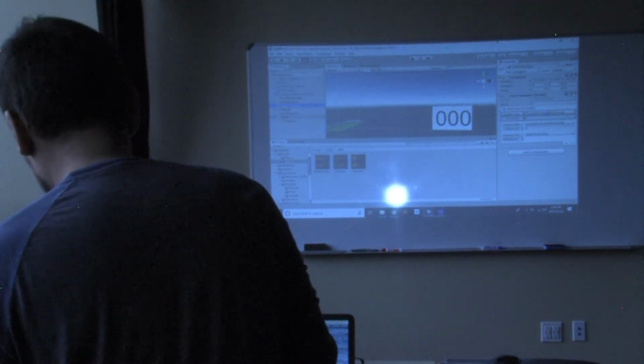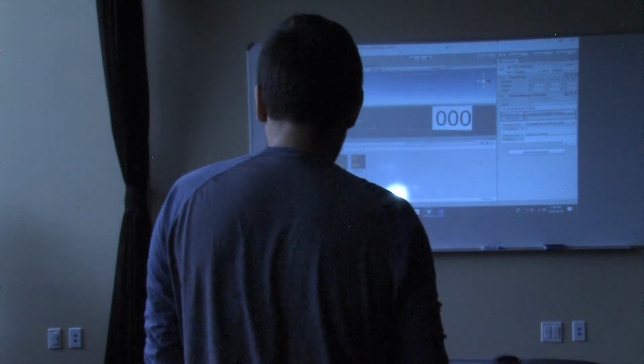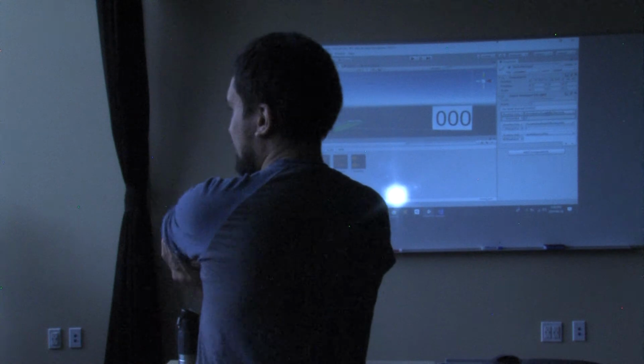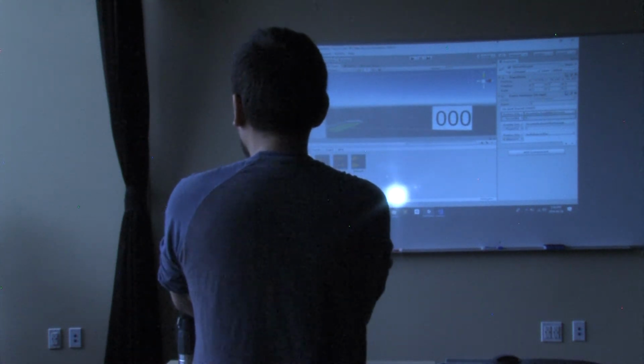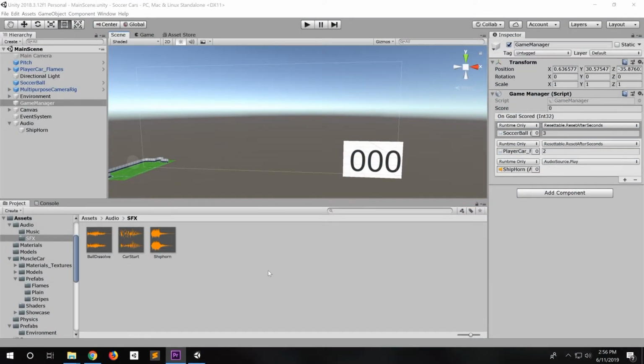Or we can add headlights to our car, or we can add background music. You guys want boost? We'll do boost for now, and then we'll see if we have time.